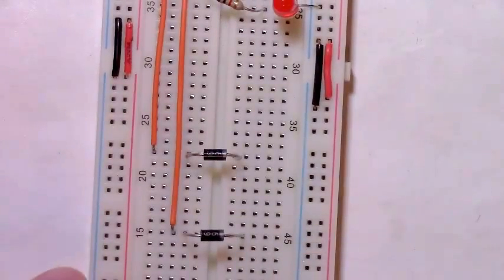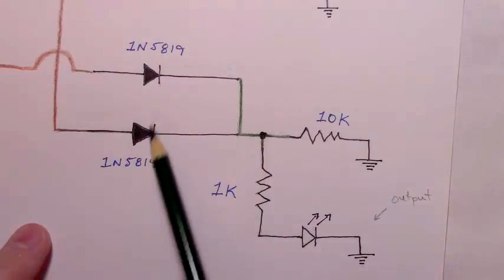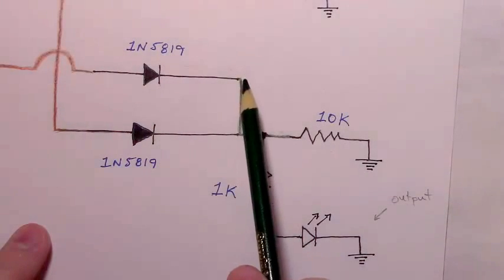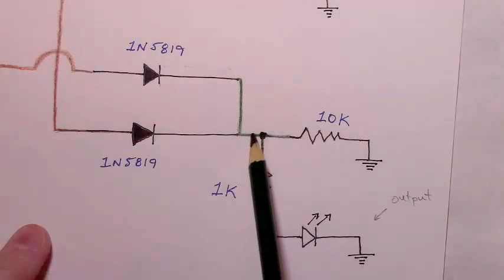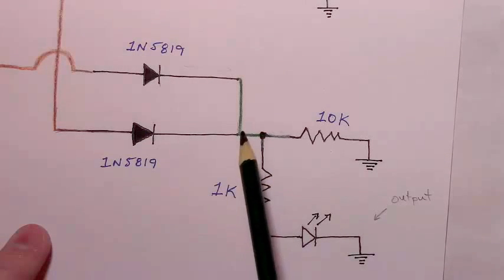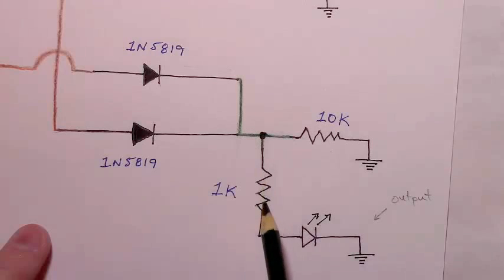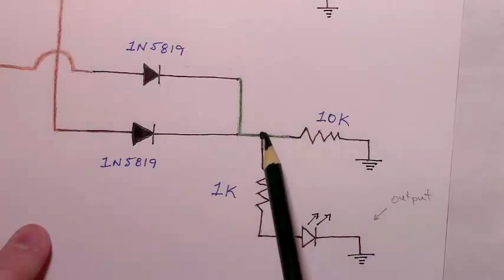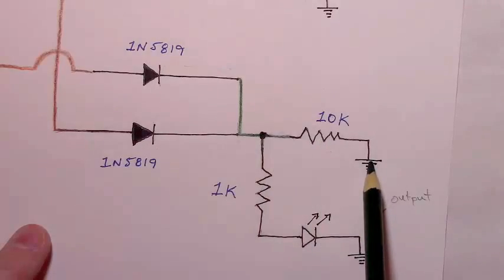To return to our schematic, we're at the tail end of the circuit now. We have our two diodes in, oriented properly. And we need to connect the cathodes of both of these diodes through a piece of wire. And then we'll need a 1K resistor coming off of the lower diode rail, 1K to an LED to ground. Then we'll also need it hooked into the same rail, 10K resistor to ground.